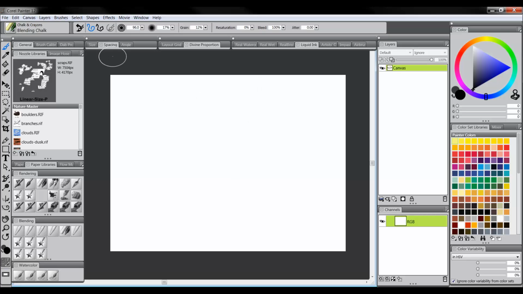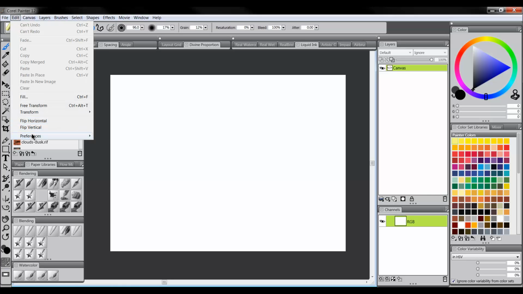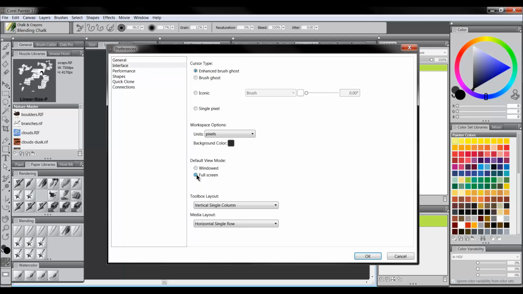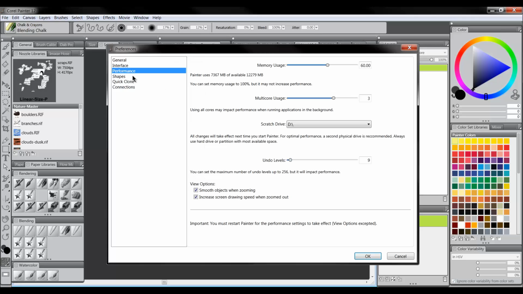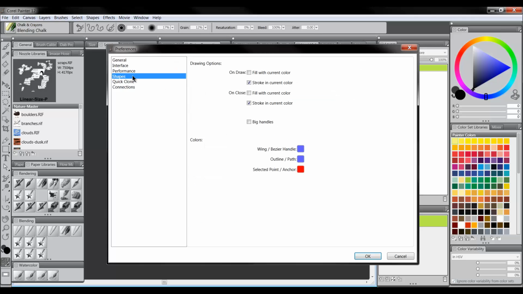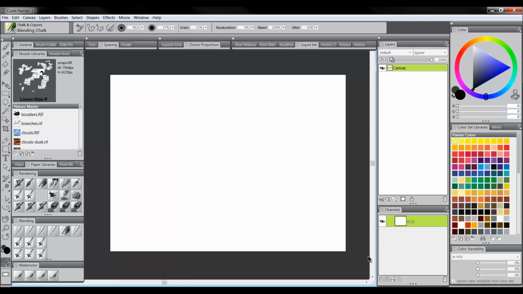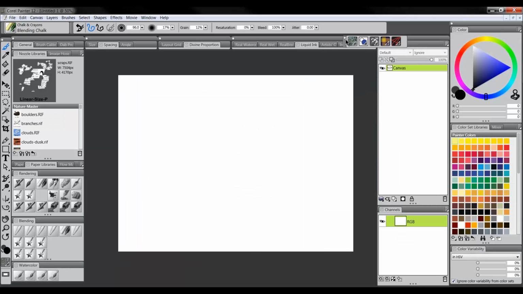Since we reset Painter, it resets some of your preferences. So you may want to go to your preferences and just make sure that those are all the way you want them. I'm seeing that one of these settings got changed, so I'm going to change this to full screen to fix that, and then just look and make sure if there's anything else that's not set correctly. Everything else looks good, so watch out for that. It may be that my workspace changes some of your preferences too, so just make sure that everything's kind of the way you want it. This thing pops up sometimes even if I restore the workspace, so I'm just going to get rid of that.